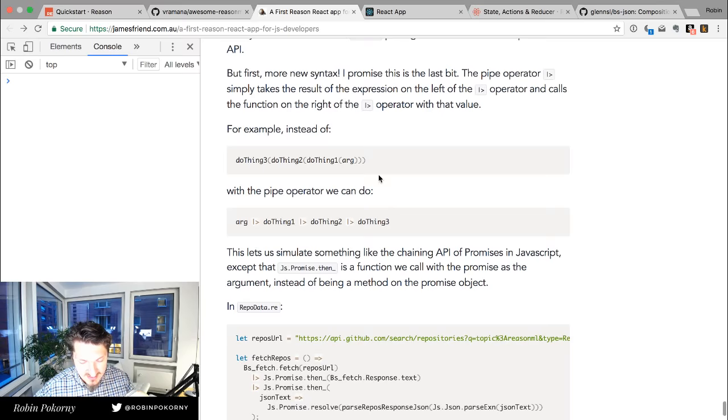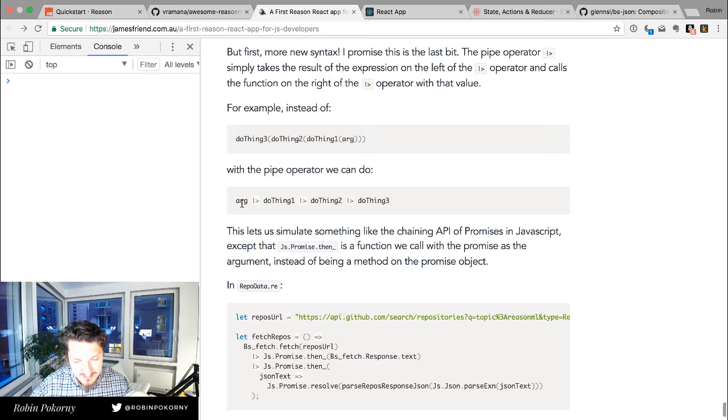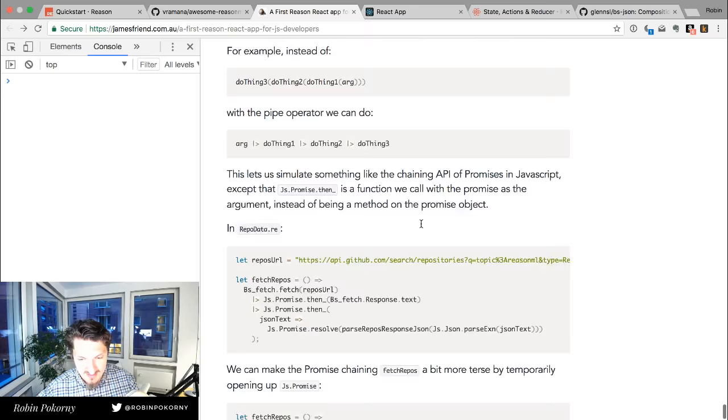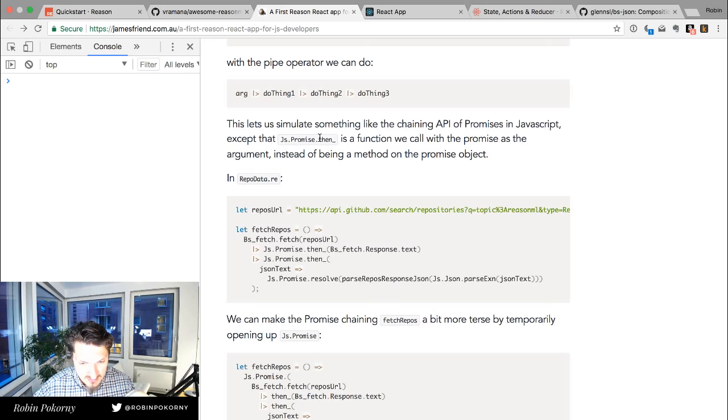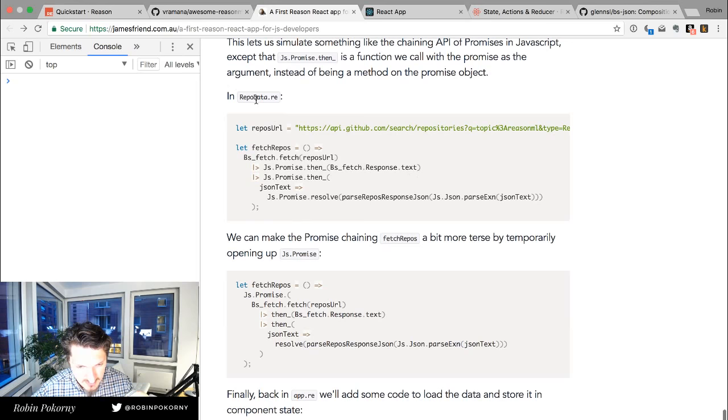So what it basically does is that instead of nesting functions like these, you can take the argument, put it to this function as the first argument, take the result, put it here, take the result of this, put it here. Super cool, like pipe in shell, and it makes things much more readable. And yeah, it works very much like then. If you have promise.then, this is very similar, like you pass things one to each other.